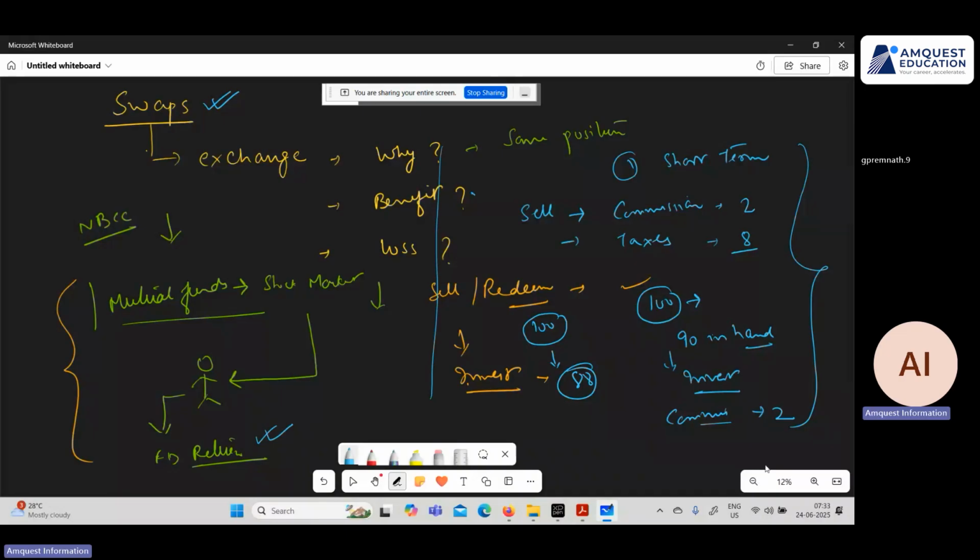Achha, now, what is the benefit? Obviously, if you think that the market will crash, let's look at the same example. If I think the market is going to crash and I can talk to someone who can give me FD returns, then I can earn FD return by not even selling my stocks at all. But what is the risk? Obviously, that's just my speculation that the market will crash. Let's say the market goes 20% up. I'll end up paying 20% to this person while earning only 6%. Makes sense?